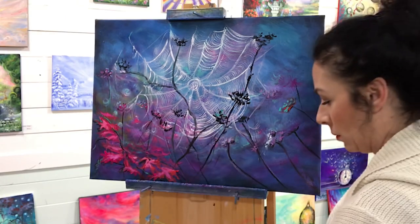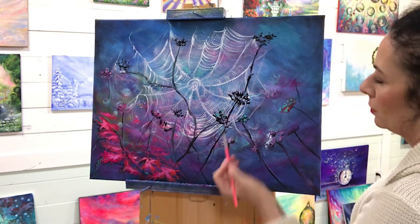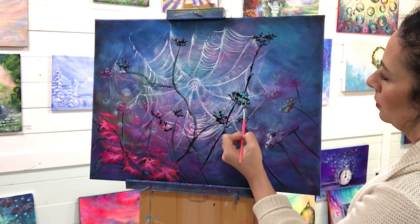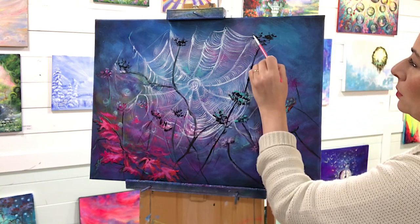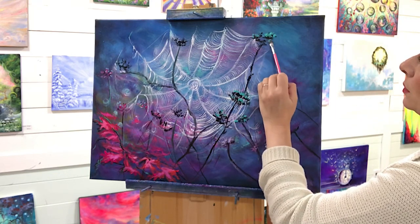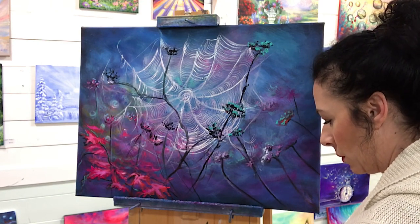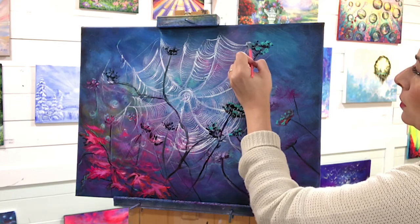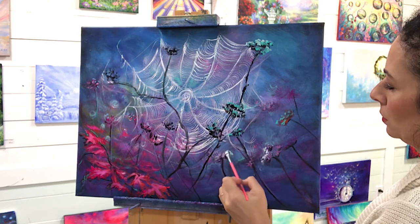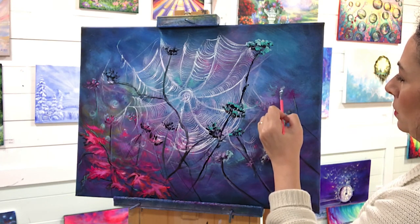So the next color I'm going to be adding to these is turquoise, and I'm using quite a bit. I'm taking a little ball of paint on the end of my brush. You can use a round brush, a Filbert brush, whatever little pointy brush you want to use to create this color and little leaves or little petals, whatever they are in here. And so I'm just going to continue adding this. I'll add a little bit of white even. And throughout the process of this painting and video, I'll be adding a few other little bits of color, like a bit of luminous rose, definitely more white, and I'm going to soften them up and make them look like they have little round drips of dew on them.